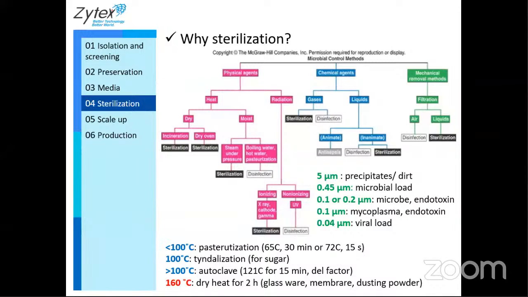So quickly we will go through 3 terms which are very important. One is sterilization, the complete death of all the organisms present in a sample. Disinfection is a decrease in the amount of bacterial or pathogenic load. It is not complete killing of all the organisms. Antibiotics are substances which are given to target a particular group of organisms. They will not kill all the organisms. And then aseptic is a sterilized environment.